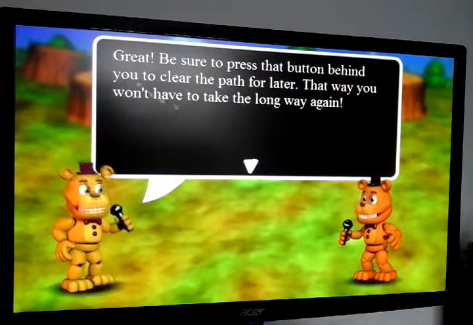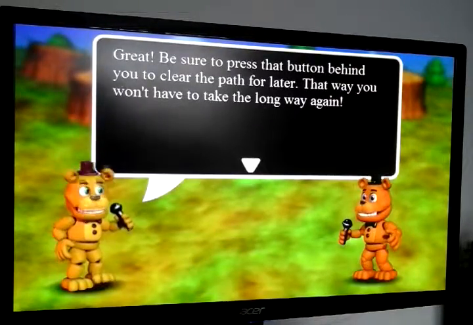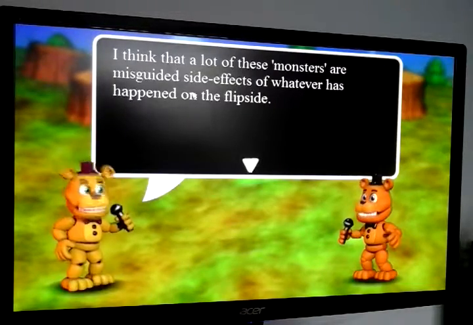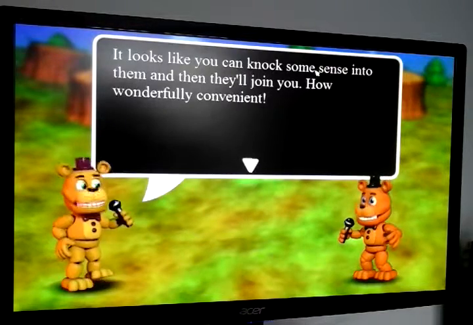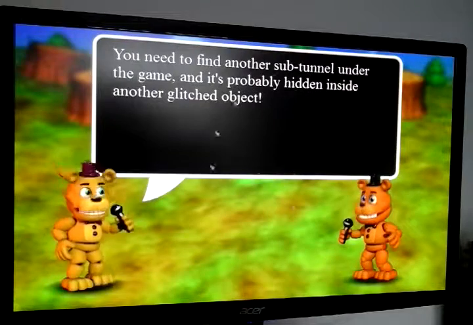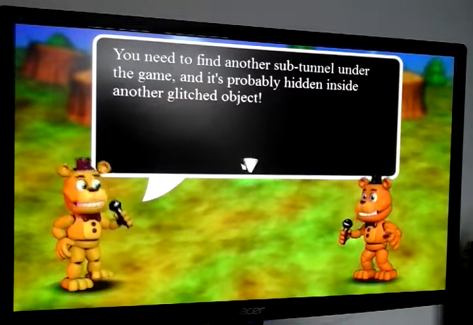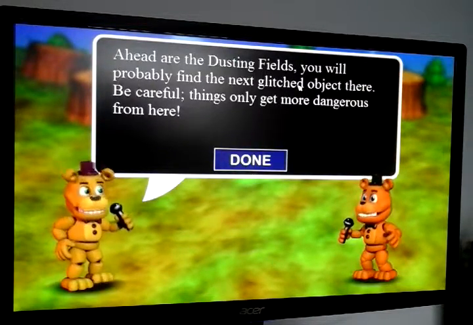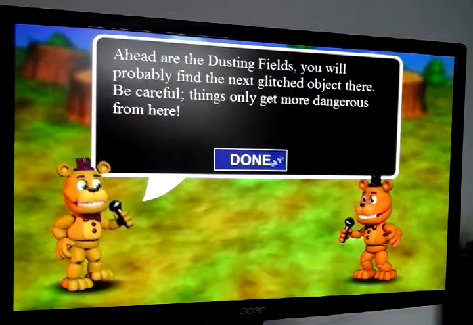Great, be sure to press that button behind you to clear the path for later. That way you won't have to take the long way again. I think that a lot of these monsters are misguided side effects of whatever has happened on the flip side. It looks like you can knock some sense into them and then they'll join you. How wonderfully convenient. I haven't had one of them. You need to find another sub-tunnel under the game, and it's probably hidden inside another glitched object. Ahead of the dusting fields, you will probably find the next glitched object in there. Be careful. Things only get more dangerous from here.